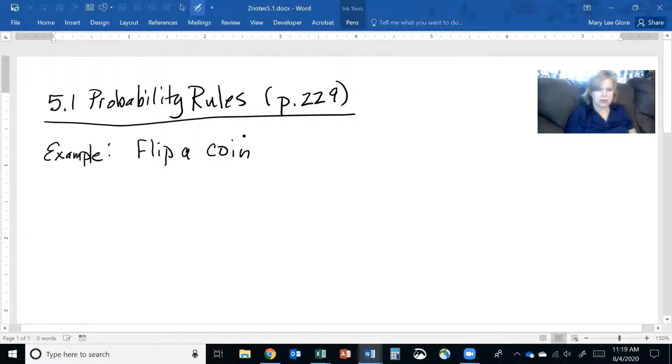All right. So then we would say, well, what's the probability of flipping a head? And there's a couple ways I could write this. I could call this H, the event that I flip a head. And then I could say the probability of that event is half.